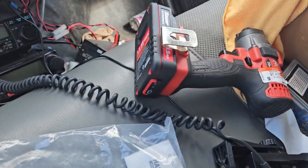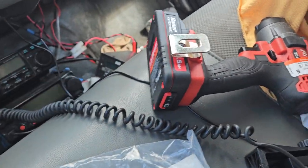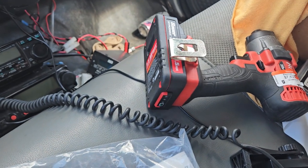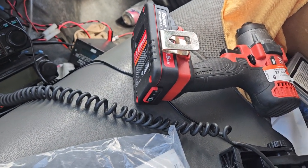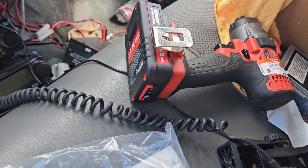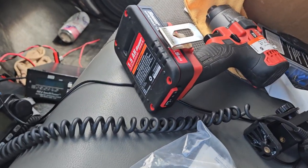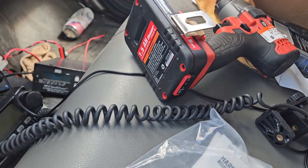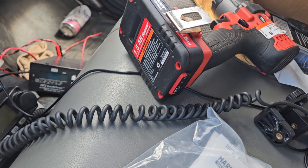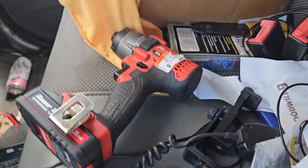The main thing, the lady told me, she said, these batteries are terrible. She said, they barely run this. I'm like, well, I guess we'll see. I haven't had any problem with batteries of that size on any other type of power tools, but I think most of the Ryobi are 2 amp hour, but I think some of them were smaller like this, so I don't know. I don't want to spend a bunch of money on Harbor Freight stuff.